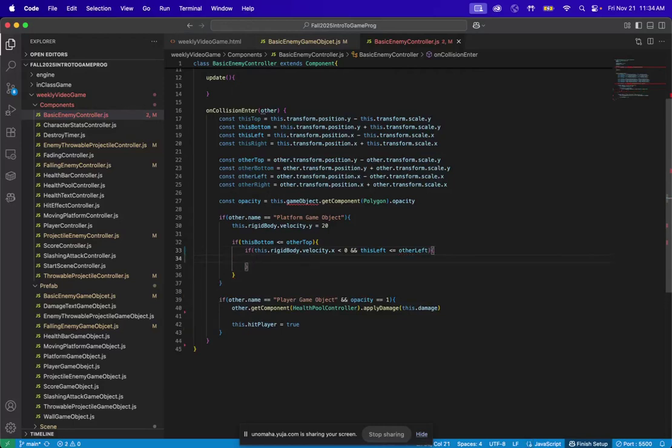What this is saying is that if your left is further left than the other left, meaning it's lower, we need to call something here.